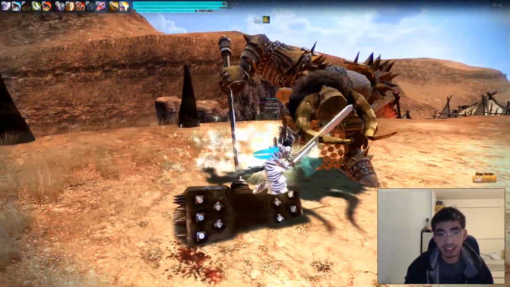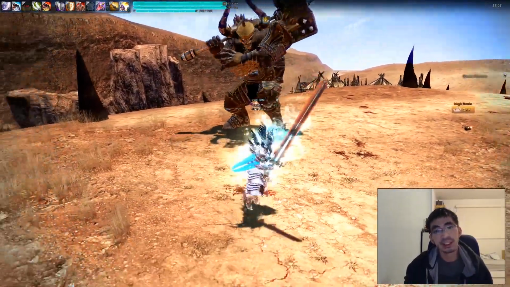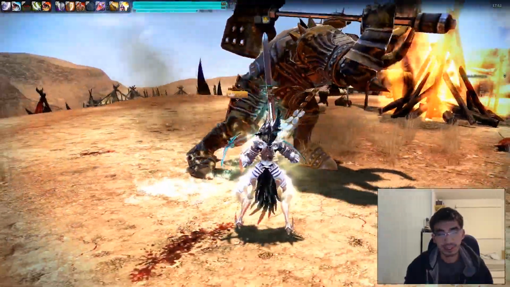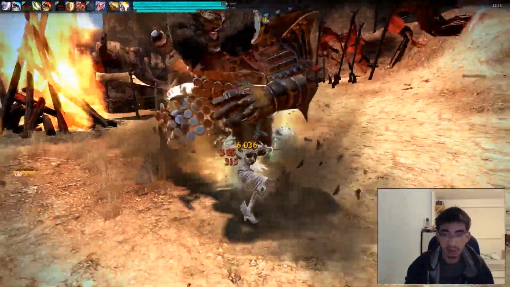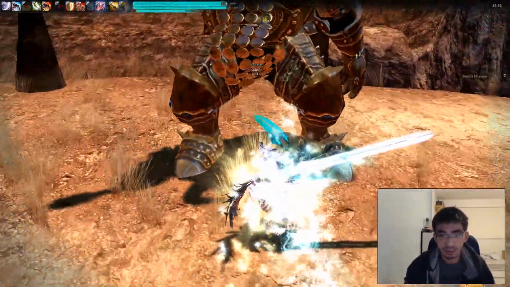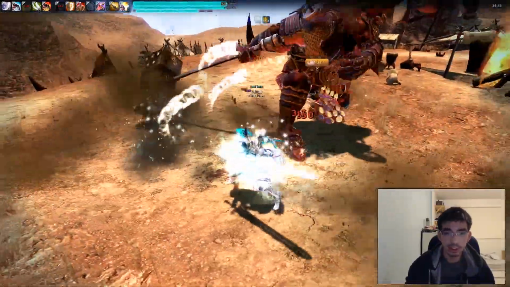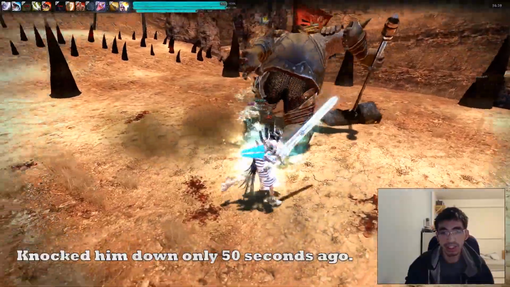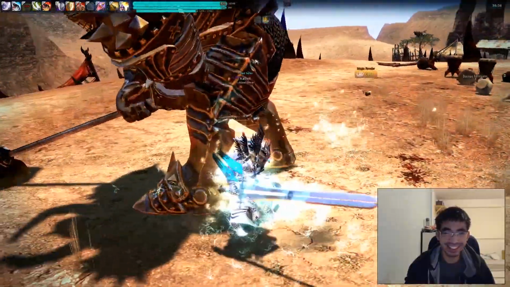Oh, I knocked him down again. That's the other thing. Counterattack has super high knockdown potential, along with shield bash. So let's try and knock him down again. Oh, I don't think it's going to take very much. That's 4 counterattacks. That's 8, with a shield bash in there. And he's down again on his knees. It's so easy to perform.